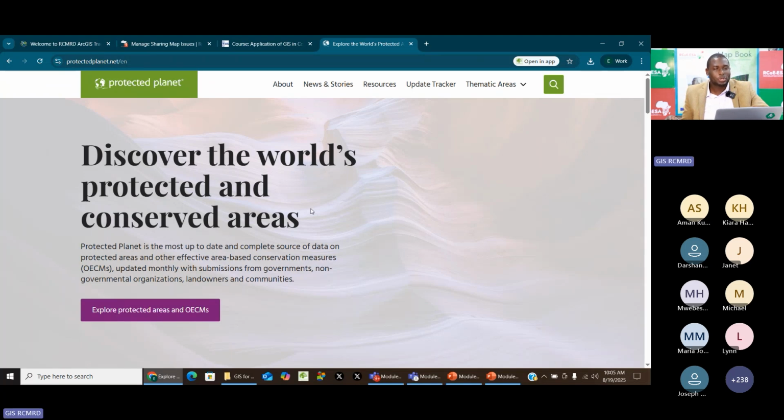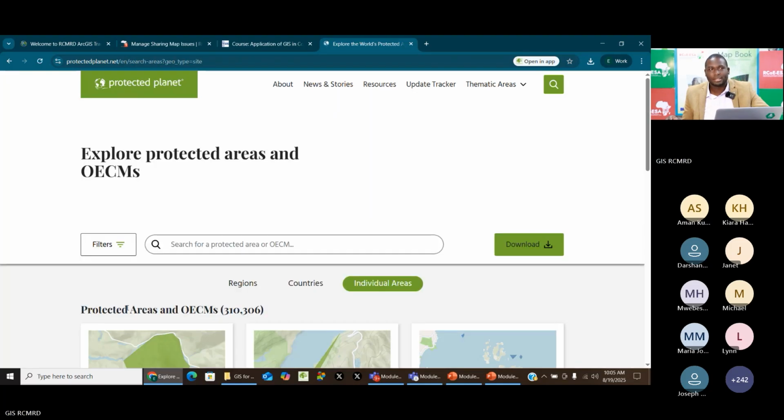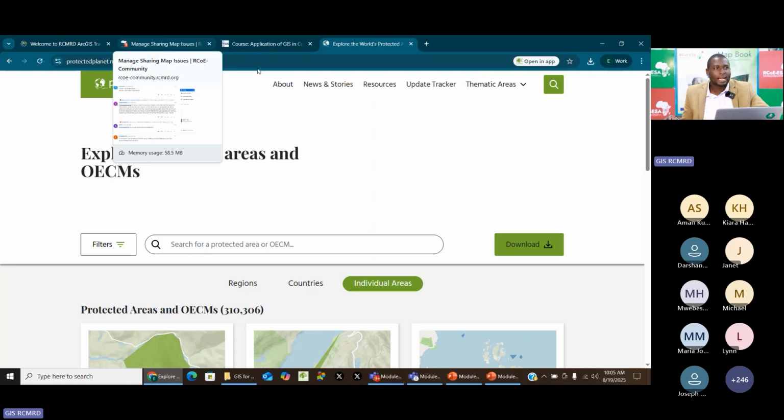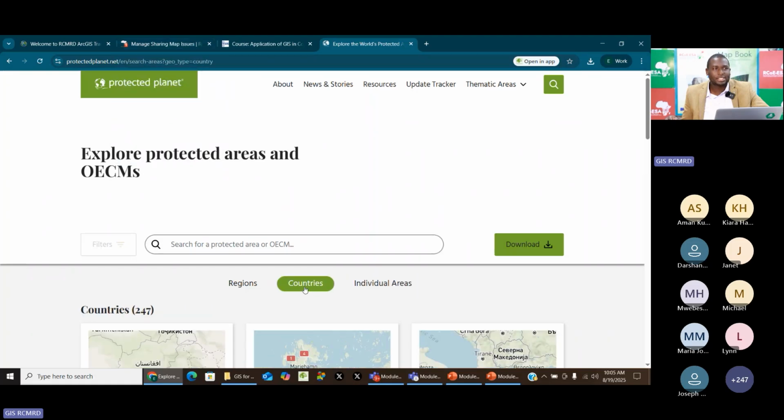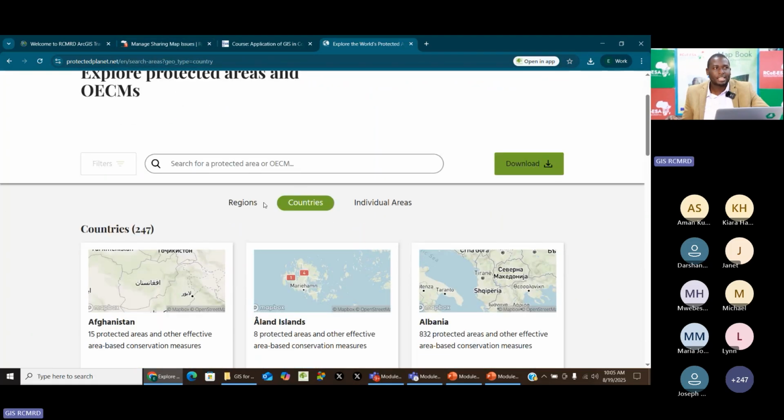Once you go to the website, I need you to click on Explore Protected Areas and OECMs. It will take you to this interface here. Then you can click on countries and search for your country. You can type in the name of your country.